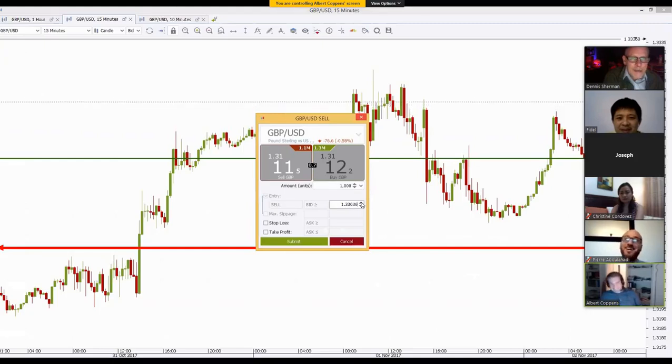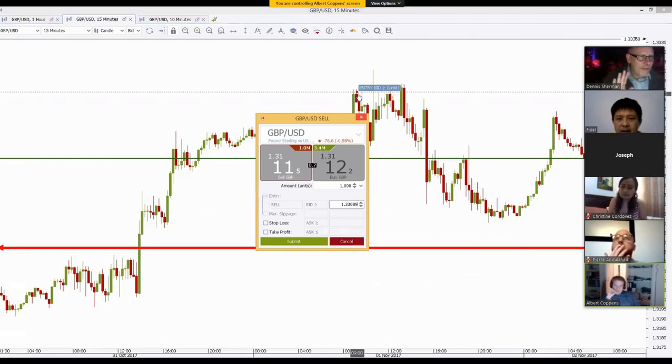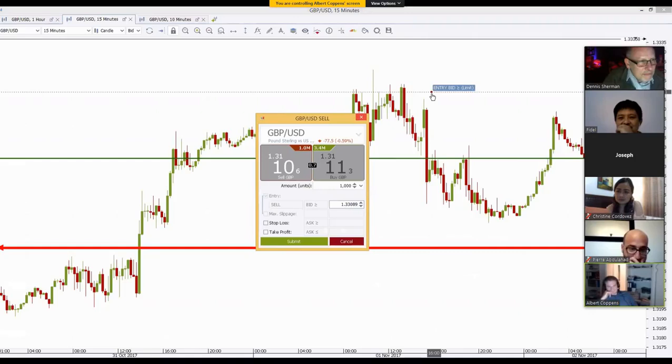So I'm going to leave a sell limit on this line. There's a sell limit there. And I'm going to walk away and wait for an act of God, and my order will be picked up. And then I'll get home, make some coffee and say, oh, I just made 200 pips. That's what Albert does every day. That's what I do every day. My rule number one: be patient, enter on the gap and fade. That's it. Any questions? I'll show you another one.